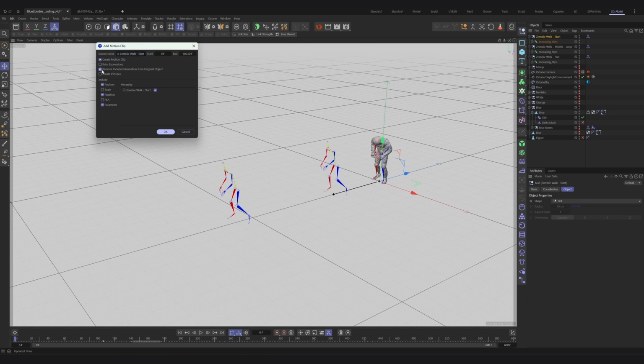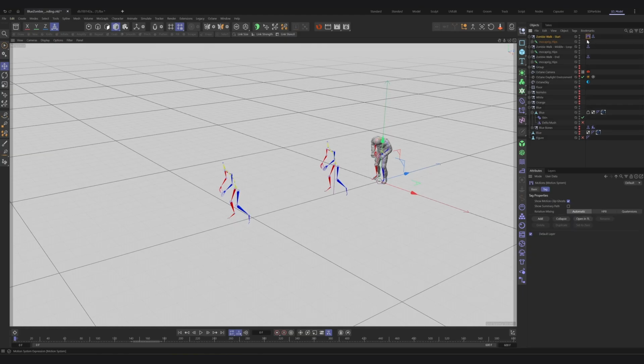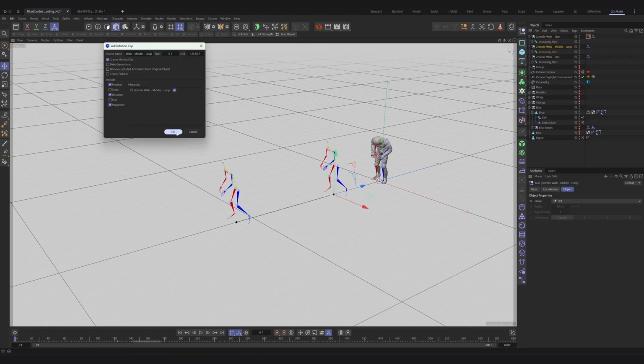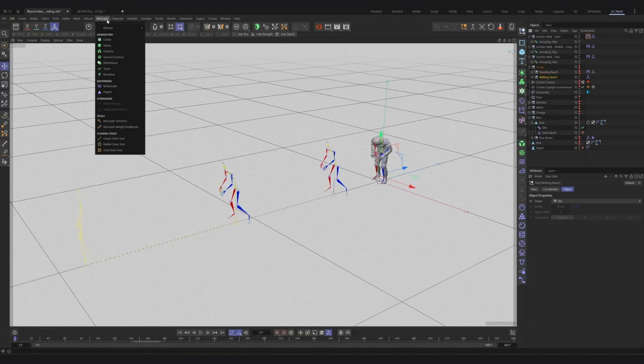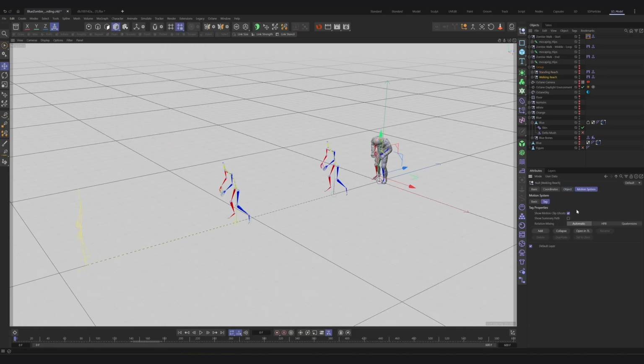And we're going to want to enable the remove included animation from the original object, so we can redefine the mocap with the motion clips instead. For the other motion clips, we don't need this enabled. And we're going to do the same thing and create a motion clip for each object. So now that all of our mocap data is converted to clips, we can hop into the timeline editor.